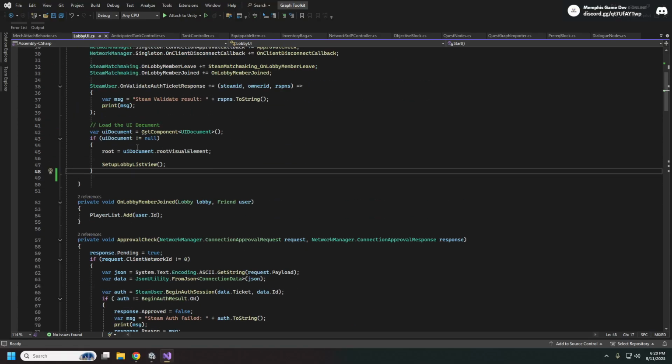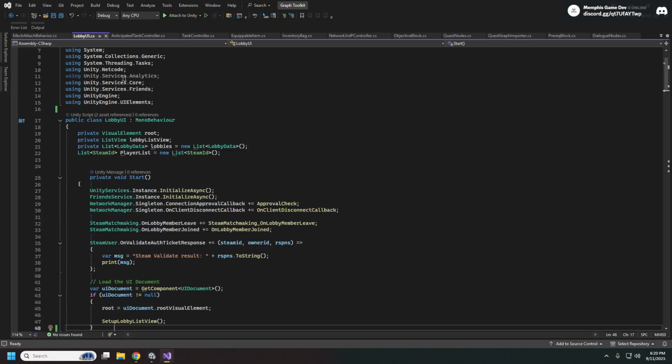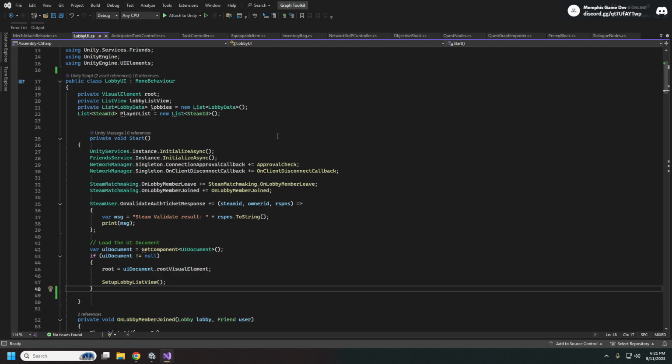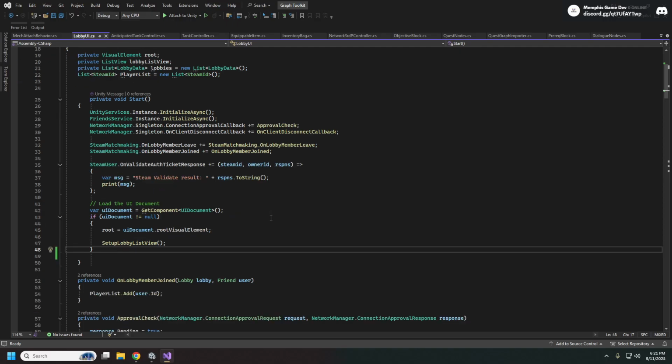And here's our code here. This is using UI Toolkit instead of the UGUI. So it might be unfamiliar to some people, but it's real easy to do.